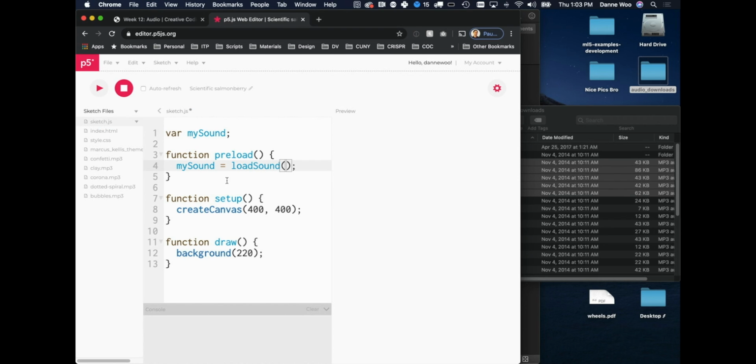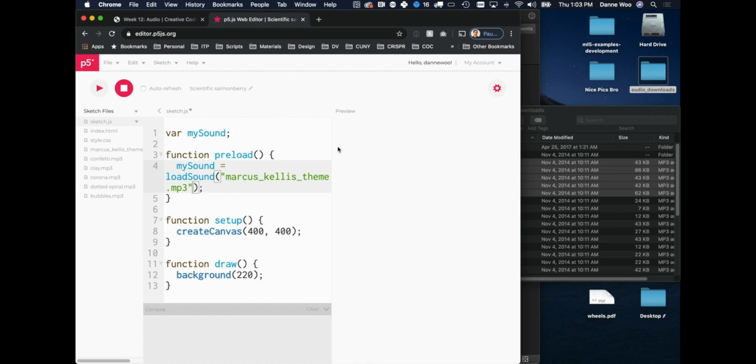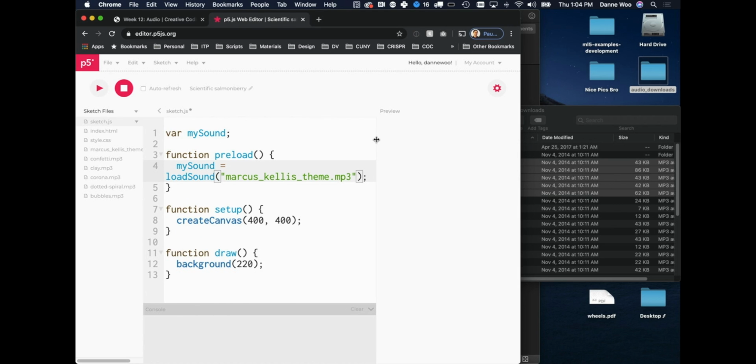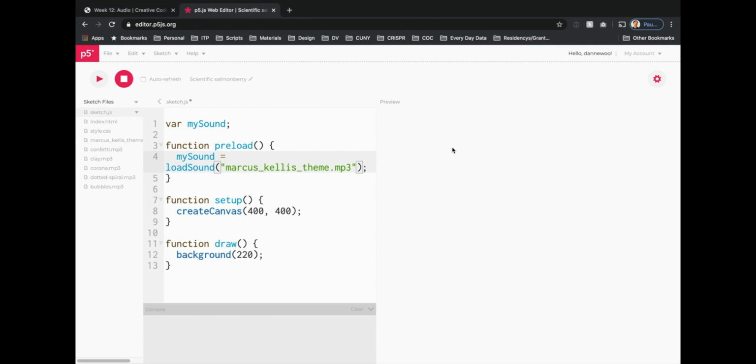Going back to sketch.js and then in quotes, paste it in there. Okay. Let's go back to full screen too, so we have more space to work with. Like always, you want to just test it, make sure it's loading properly. Okay, I'm not getting any errors. All right, so I think we're good so far.